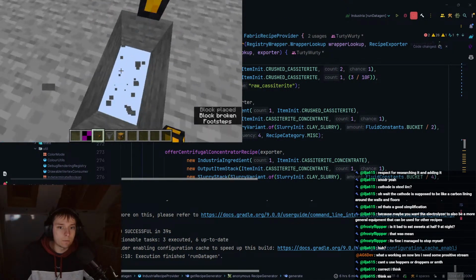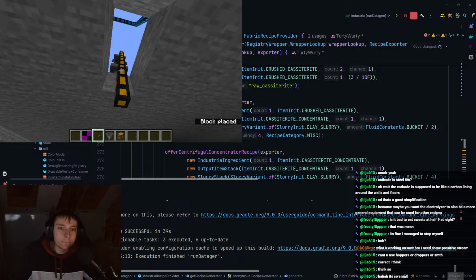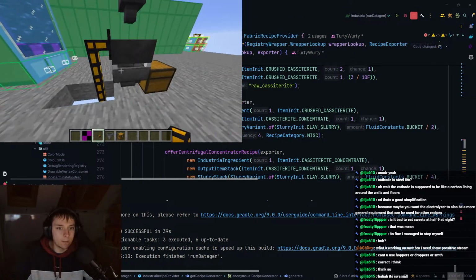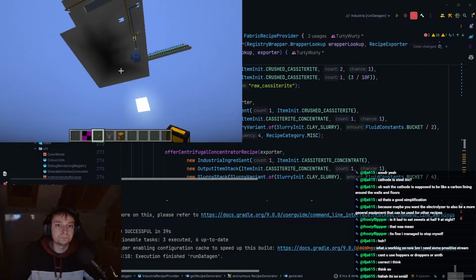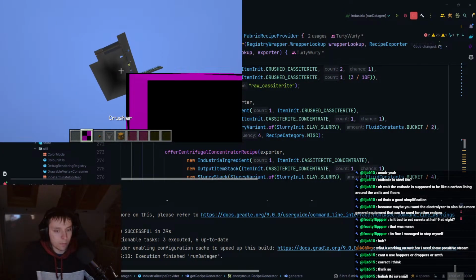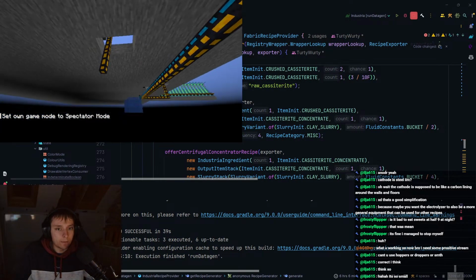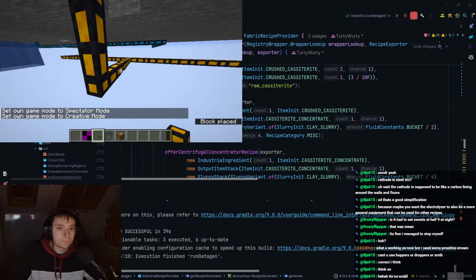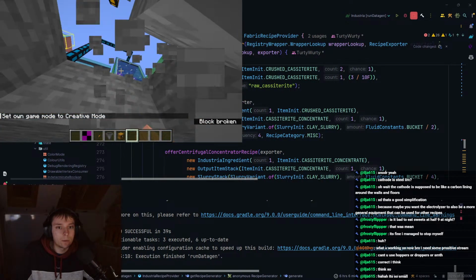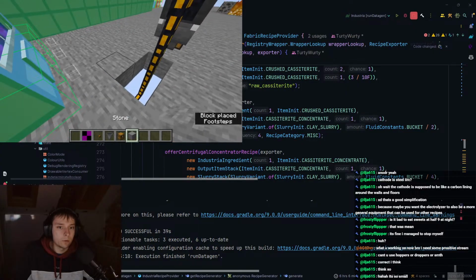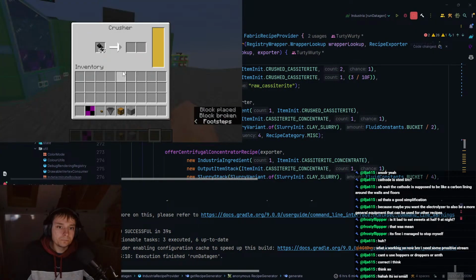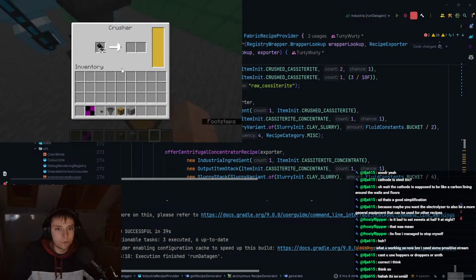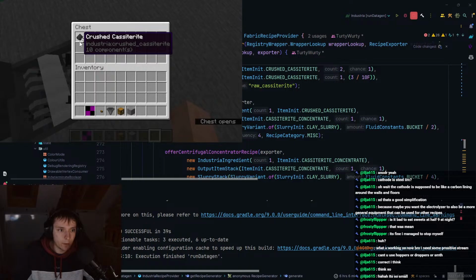Nice. Yeah, and then I have to put energy in here, of course. The crusher is one of those that are not a multi-block, unfortunately, because it's all the way back from Dirty Chemistry. It's the exact same model from Dirty Chemistry. I haven't got around to making that a multi-block yet. I think I was waiting for the new multi-block system as well. Didn't want to start working on one and then have to change it like 2 days later because I wrote a new multi-block system. So nice, that works. That crushes them and gives you the crushed cassiterite.